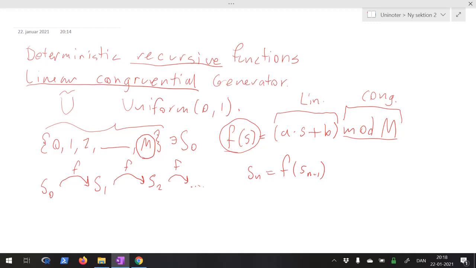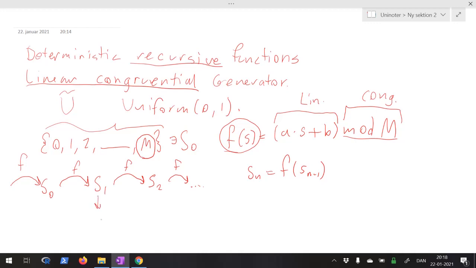Now, one thing we have to be aware of is that at some point, since our state space is finite, we will return to S0. I will talk more about this in a moment, but this can be a problem, because now I come to the part where I want to generate my pseudo-random variables.